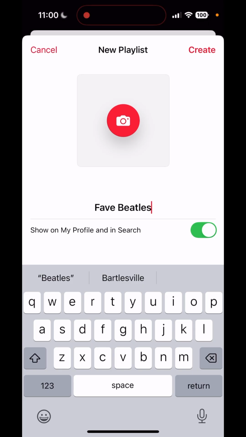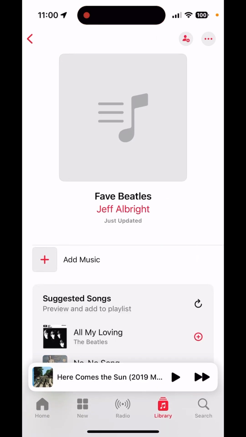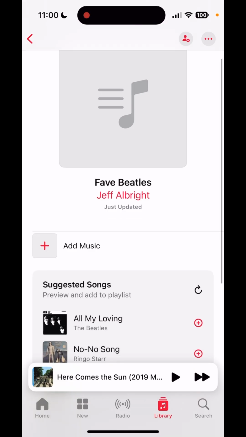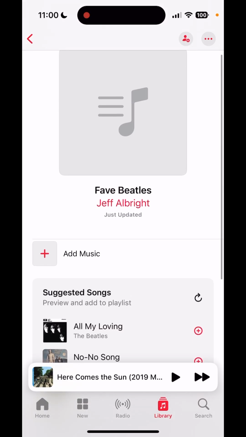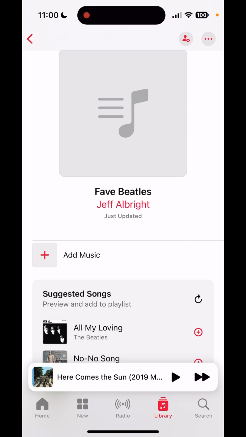And then in the top left and top right corners, I have two orange buttons, two reddish buttons. I have cancel on the top left and create in the top right. So I'm going to create this new playlist, and here I have my empty playlist. Now it has some suggested songs down here, which is very kind, but I'm going to be adding my own picks.